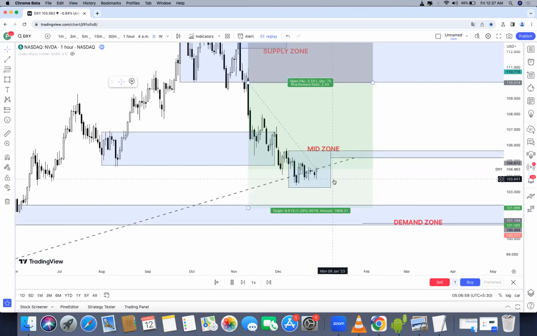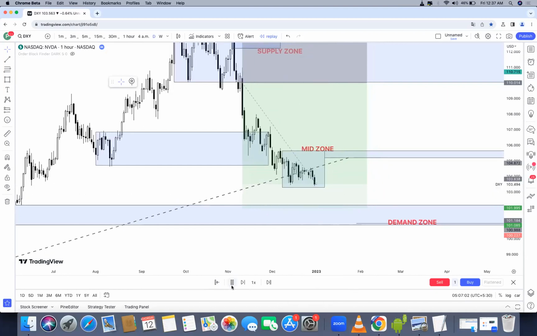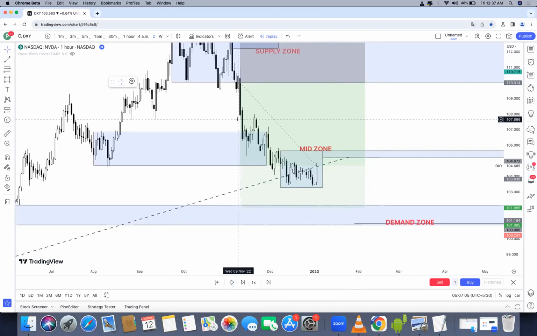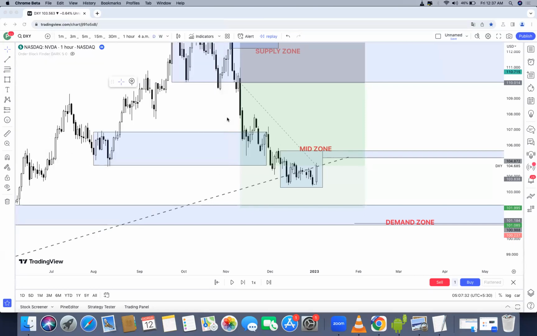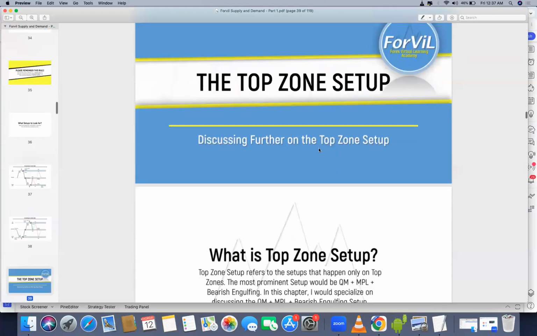So for getting the demand zone, what we're trying to explain here is that each zone has a place where you have to enter it. You can't just press the sell and buy button. With everything we talked about, the candlesticks, market structure, everything has to come into place before entry. You have to check the candlesticks, the market structure, the trend, then the supply and demand zone, then entry, and then the risk and reward. All right, so that's about it in talking about the zones and setups in the zone.